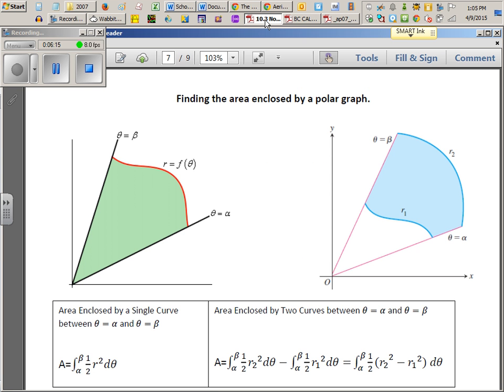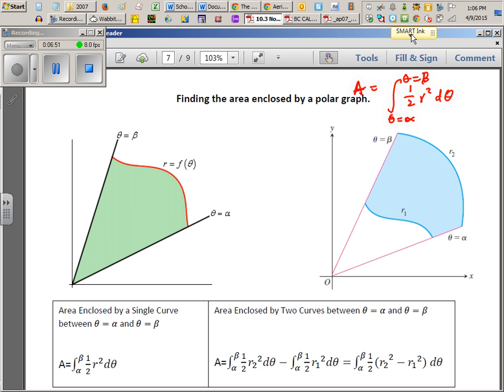So this is why in my notes I said, right here, that the integral of 1/2 r squared d theta will provide us with a polar wedge, like a polar sector. I'm sorry, the integral will actually give us the whole sector, all the sectors. It combines all the sectors. So the trickiest part then is trying to come up with some kind of meaningful limits of integration. That's kind of the hardest part, really.